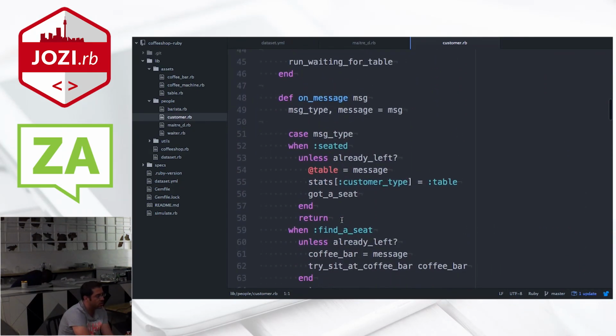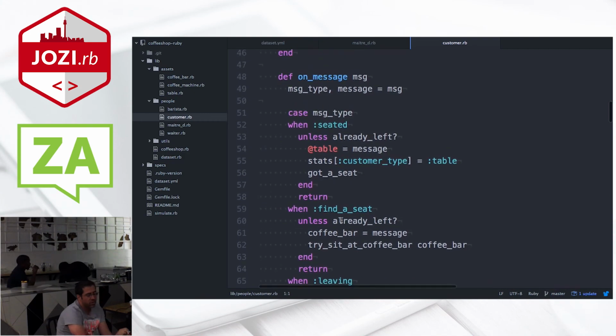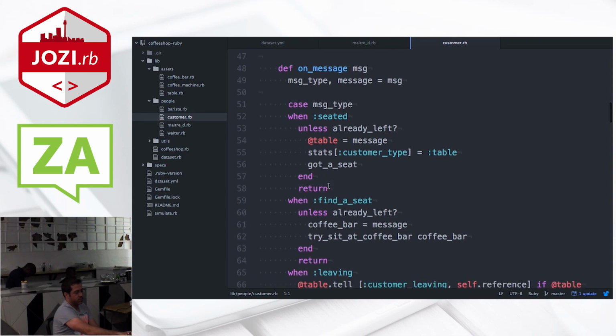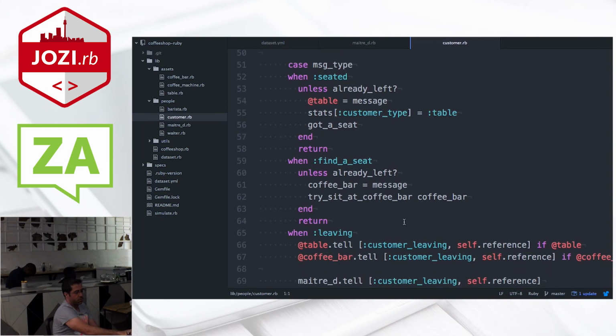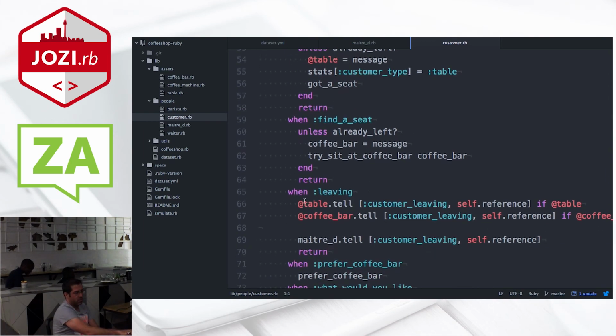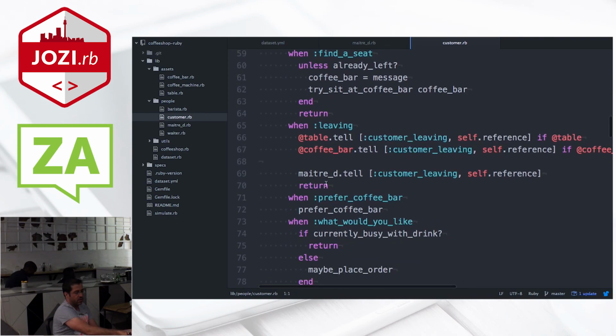Going back up to the top here, this is the on-message stuff that gets received. I don't know if you guys have played with Elixir at all. They've got the concept of a tuple being sent as the message. The first part of the message is an atom, or in this case a symbol, that indicates what this message is. So if you look there: the customer was seated, he's been told to go find a seat at the coffee bar, I'm done, or I'm annoyed so I'm leaving. We log the reason why he's leaving, all that kind of stuff. The first part is indicating what kind of message this is, and the second part is an array or a single variable with the information on that message, like the data for that message.